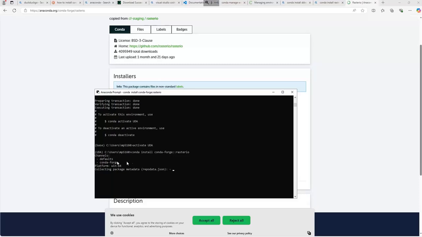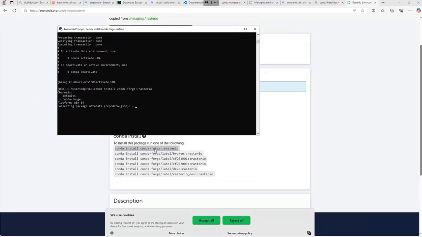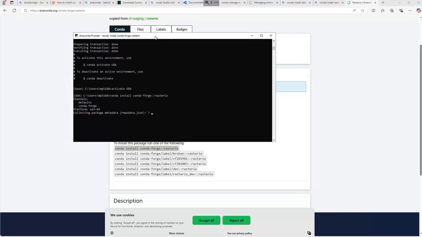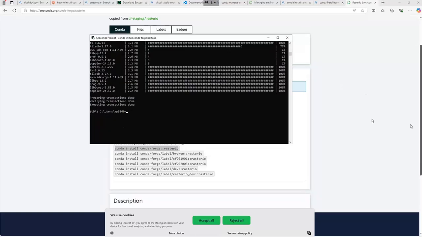It will take some time. Sometimes some of these lines may not work. So go to the next line and next line and next line, and eventually you can do it. There are some other ways to install packages in an environment. This is one of those methods. Right, it took a while, but eventually this is done.